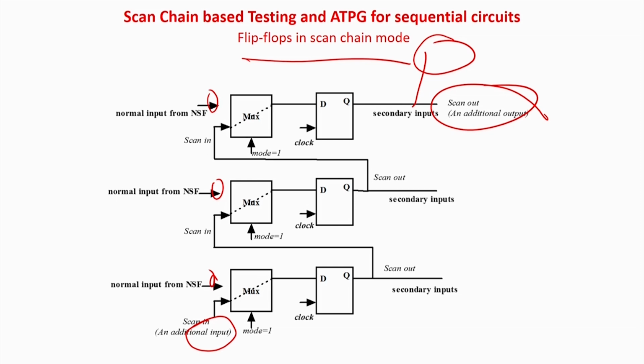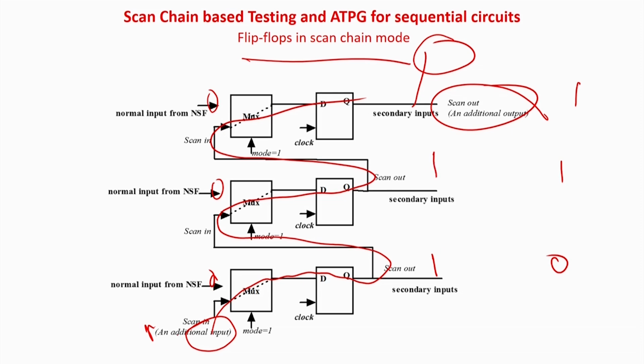So how does it happen basically? You can see I have made a chain. As I told you, what was the value we required? 1, 1 and 0. We require 1, 1 and 0. So what will you do? First you will put a 1 over here, scan in, and you will give a clock pulse. Of course, the 1 will appear over here. Then again you will put a 1 over here and then you give a clock pulse. So see the second clock pulse, what is going to happen? This one will be propagated over here and this one will come over here.